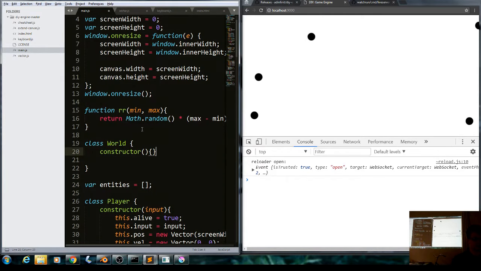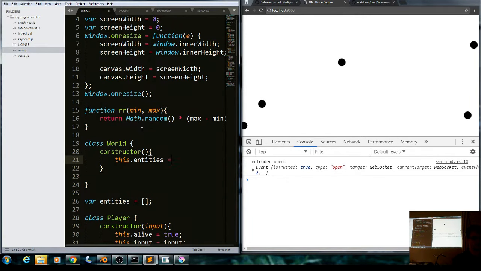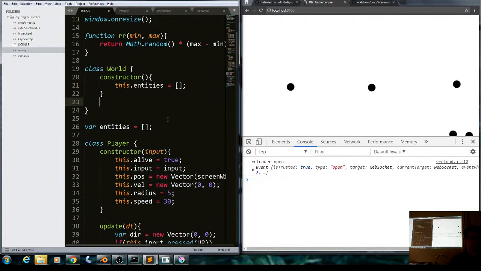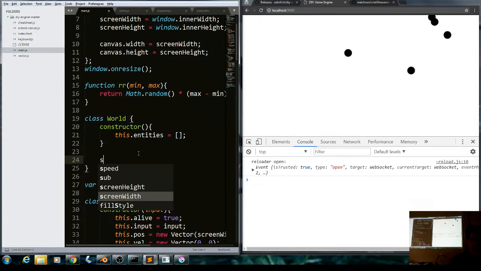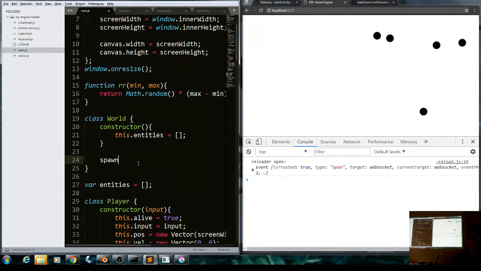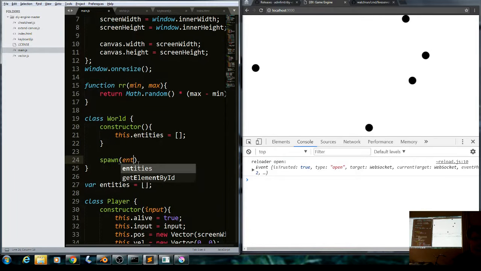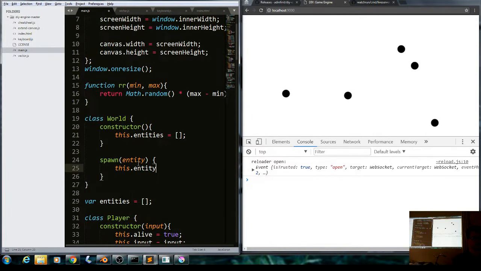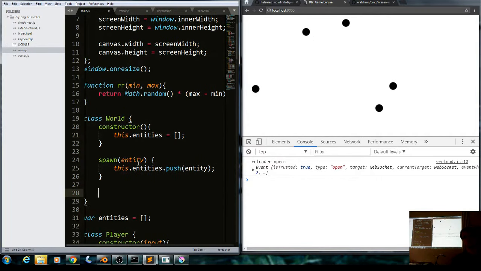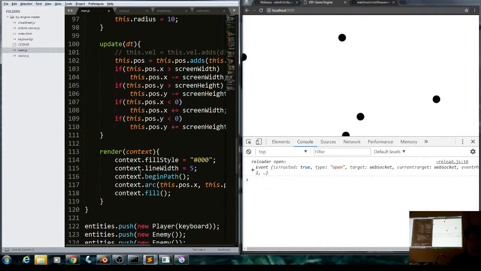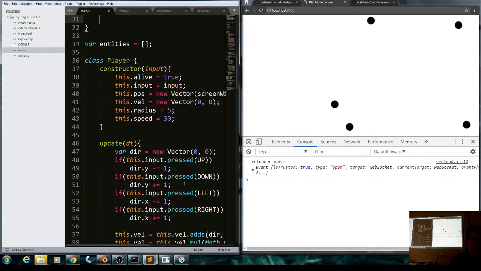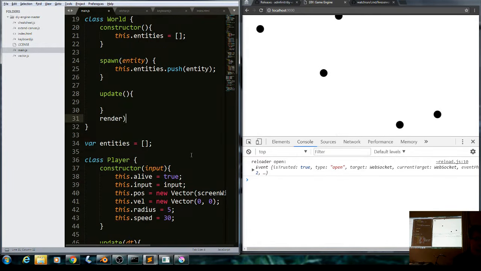And this means that we can say that this entities is in the world, and instead of modifying the entities directly, we can have functions such as spawn entity. Is push entity, and now we can also bring in the update loop here, so we can update and render.